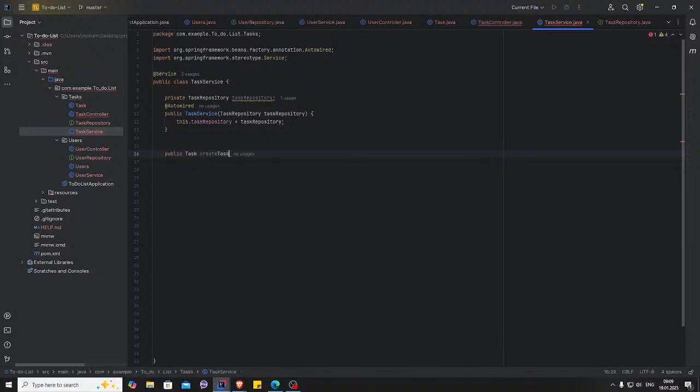Create task. Then the parameters that we will get. We should get the task also. Task, task, task.